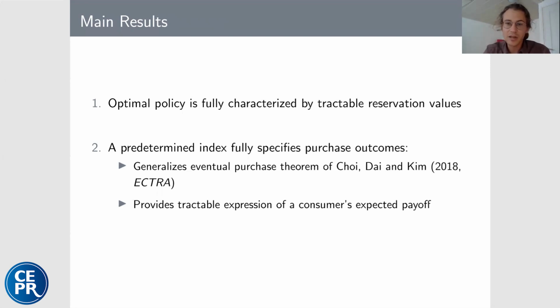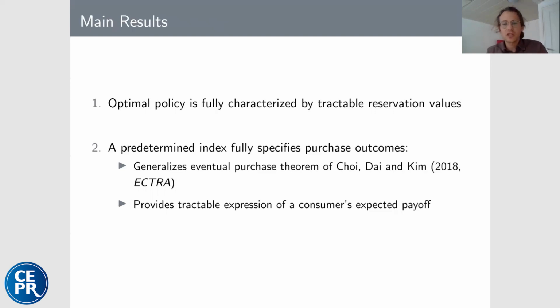reservation values remain tractable and are based on a myopic comparison that is very similar to the one underlying the reservation prices that Weitzman used in his really well-known Pandora's problem. I generally think this is a nice result because it really simplifies dealing with this more general type of search problem. And I also think that it can enable future empirical applications that use a revealed preference approach based on observed search paths, for example, coming from clickstream data from some online retailers or other types of online data.